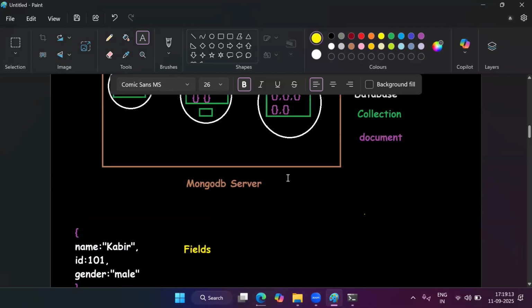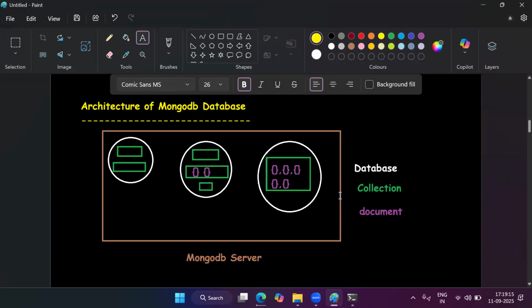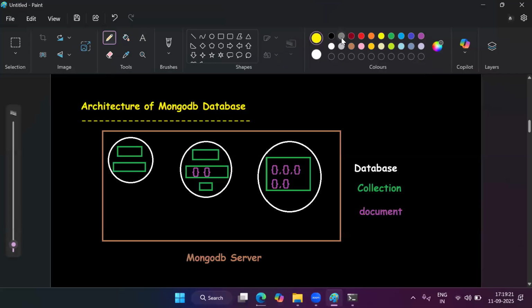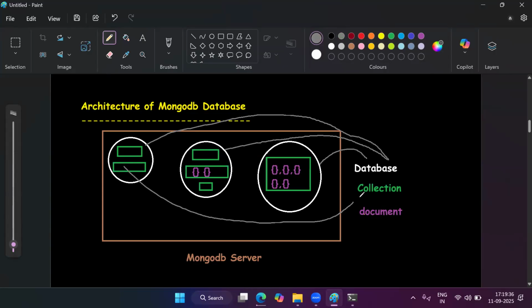So your MongoDB server can have any number of databases. All these are databases. In every database, you can create any number of collections. Now, all these are collections.